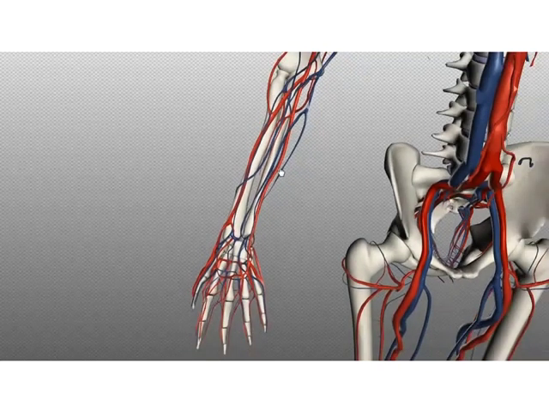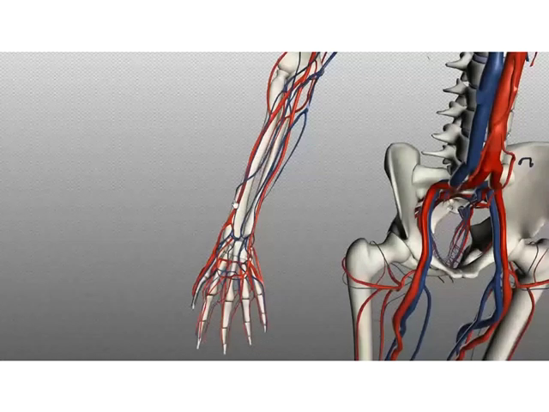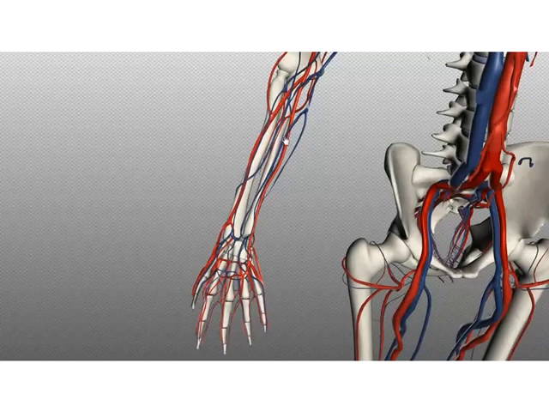So often in clinical medicine you'll hear the words radial and ulnar referring to lateral and medial, because in the anatomical position the radius is lateral and the ulnar is medial. So the radial artery runs along the radius and is lateral and is on the thumb side, and the ulnar artery runs along the ulnar side and is medial and is on the side of the little finger.